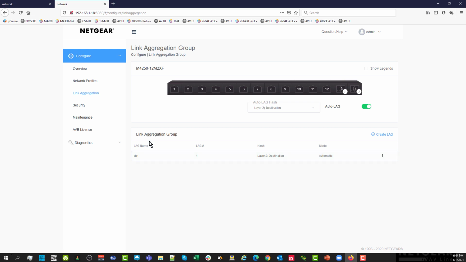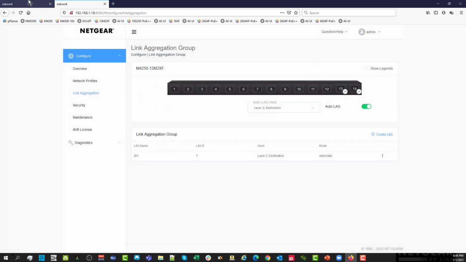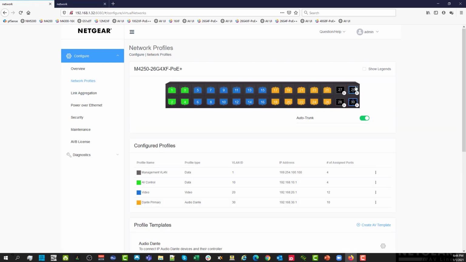So see, we have now in the link aggregation section this channel 1. Let's control it. And we can see that the two ports on that switch are forming a LAG. And of course, this is a trunk port. Let's go to the first switch. We can see the two ports are connected right there.